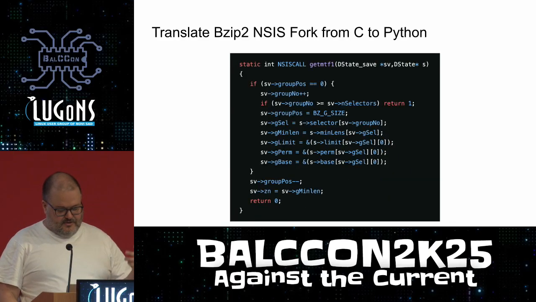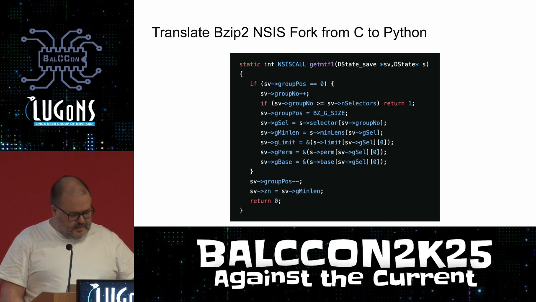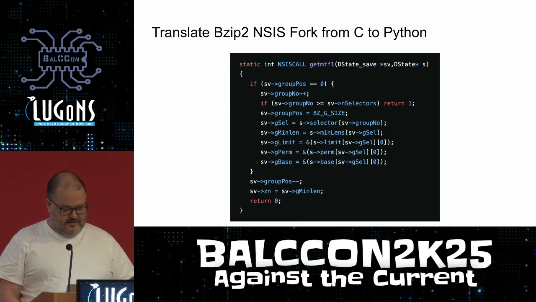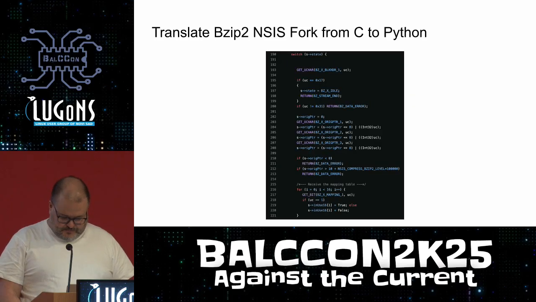So one of the things I had to do is basically remove all of that, but it had all of these really wild, very detailed state saving features.